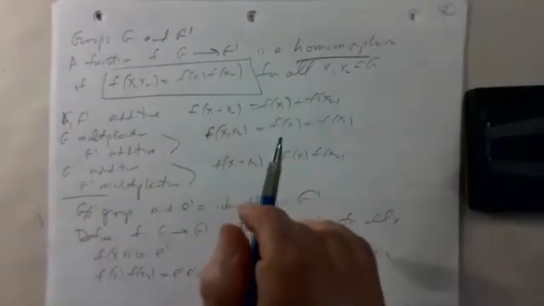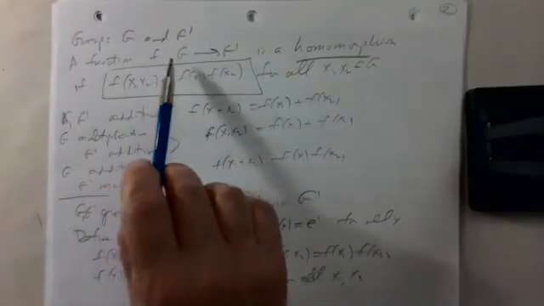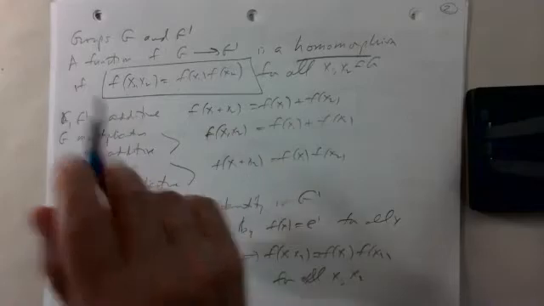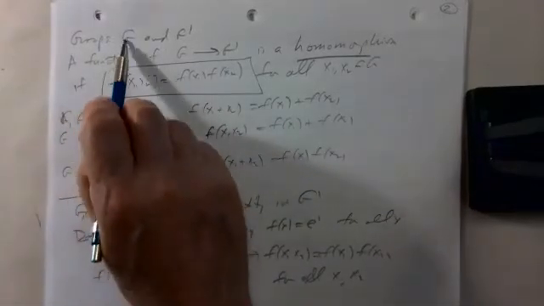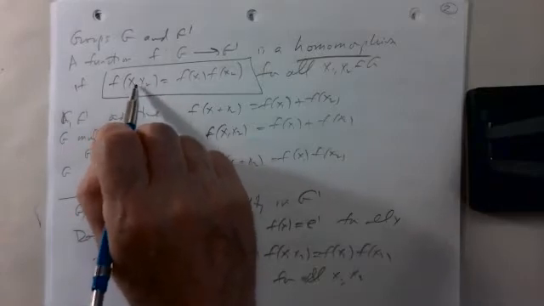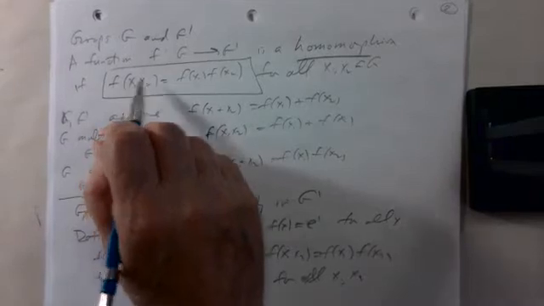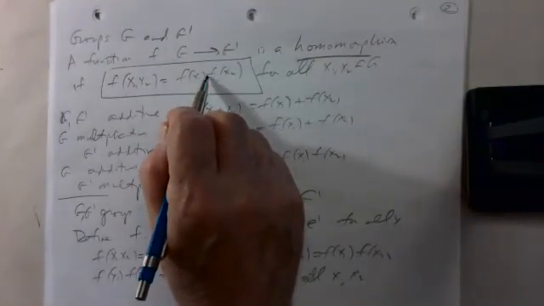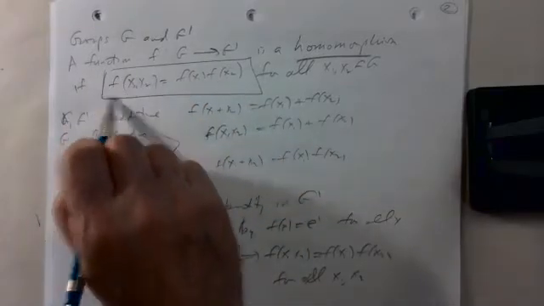Problem session 12.1. So I'm defining a homomorphism. A homomorphism is a function from a group to a group which satisfies this condition: f of x1, x2 is f of x1 times f of x2. What this really means is whatever is the operation in G, you take x1 and x2, you multiply or add them depending on what the operation is in G. You look at f of x1 times f of x2, those are elements in G prime. You multiply or add them, or you do whatever is the binary operation in G prime, and you have a homomorphism if this condition is satisfied.